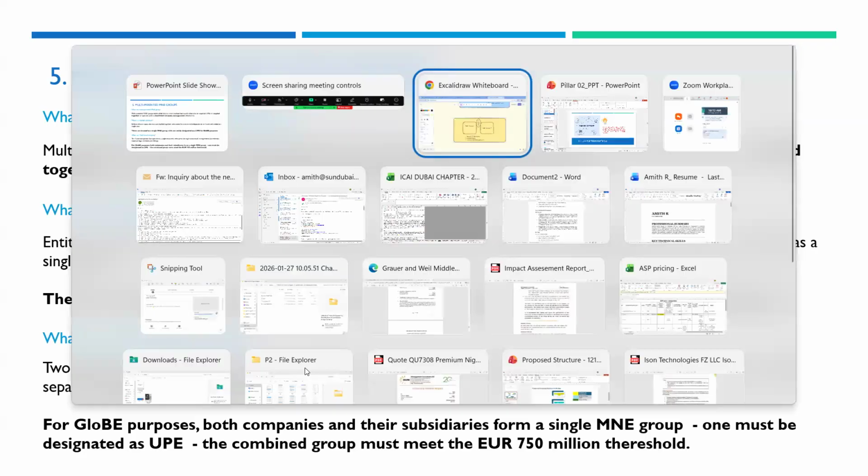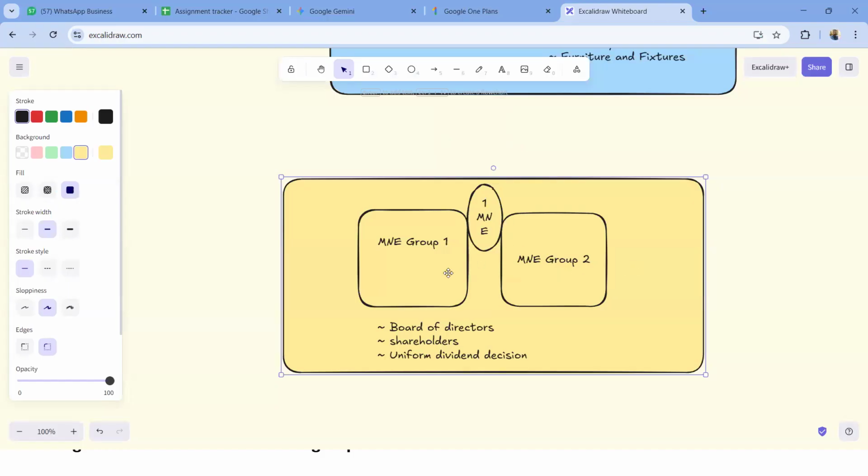So let's say there is a contractual agreement between both of them that says your clients are my clients also. We will not be sending proposals as group one and group two separately, but we will send them as one group. That's what is happening here also. Even though there are a lot of entities, if there are multiple MNEs in the group but it operates as a single one, they have a contract between them that we can send proposals as one, we will be doing the services as one, and so on.